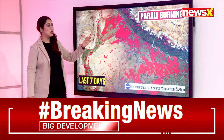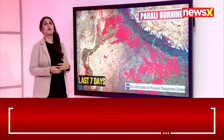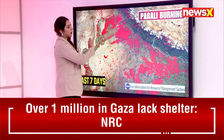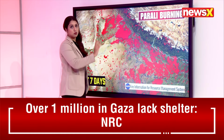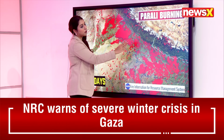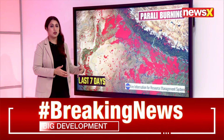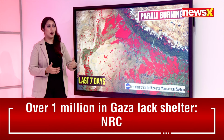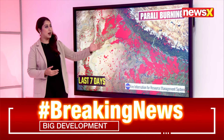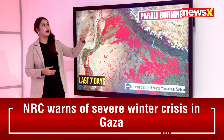This is largely due to the stubble issue and the biomass emission that comes from the farm areas of Punjab and Haryana, where these areas do impact the pollution in the NCR region, no denying that, but the farm fires have largely contributed, which gives a picture that even mitigation efforts in these areas to curb the pollution levels are very hard. As we can see in the NASA pictures themselves, showing the kind of reality that we get from the Parali burning, this is the kind of picture.